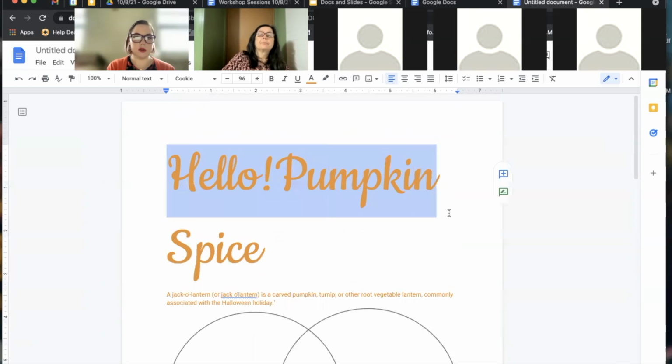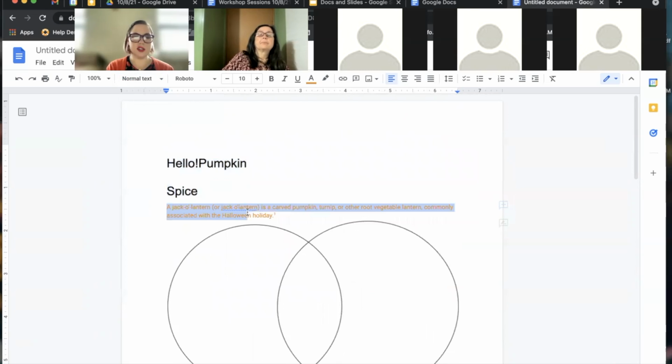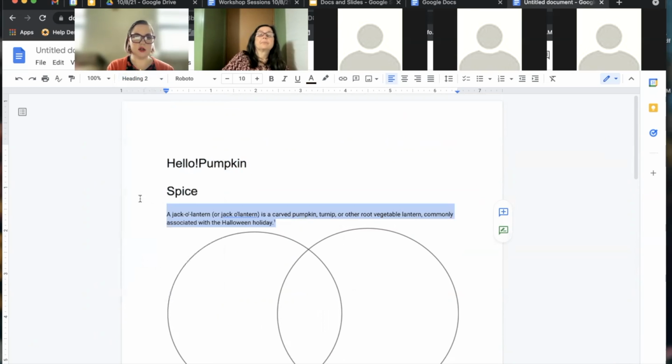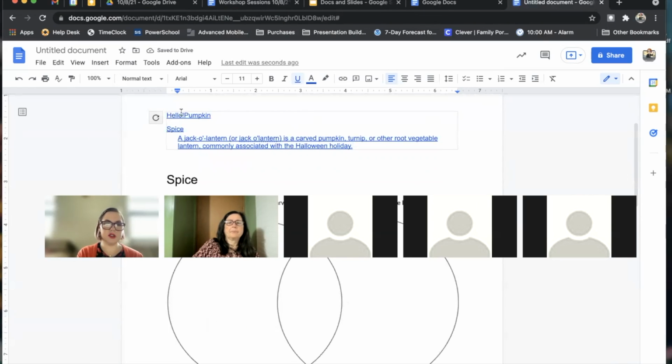So we're gonna make this into a heading and this into a subheading. Heading 2. So if we go and insert that table of contents again, insert table of contents with our blue links. There we go. Here's our table of contents. So if this was on the 3rd page, we'd be able to come in here, click that link, and it would take us right to that section of the document.